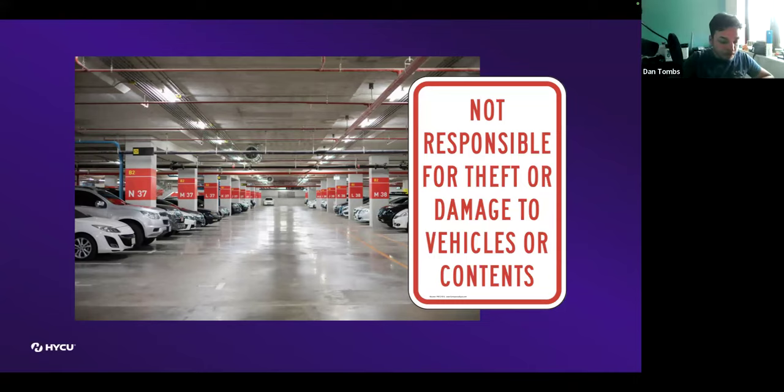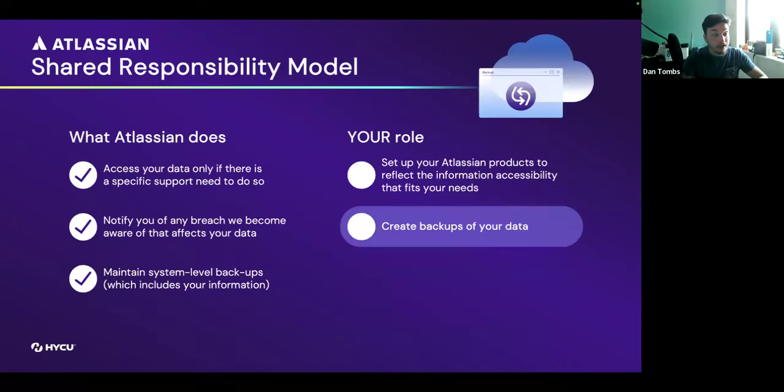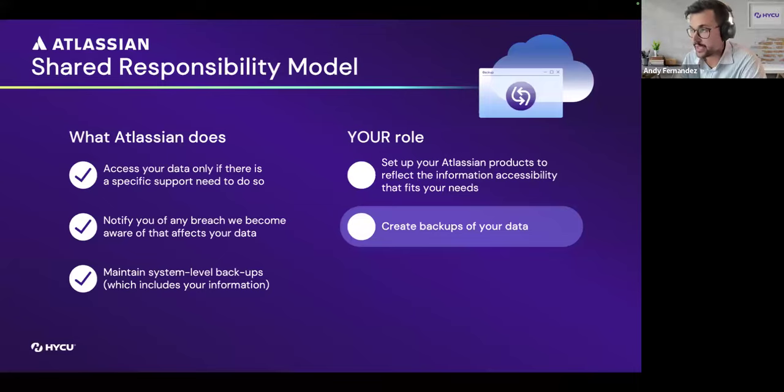It's very, very important. They are very clear when you sign up. I haven't, but I've spoken to enough people that have read the terms and conditions about the fact that they are responsible for making sure the overall storage is fine. But what you put in it is your choice, and you have to be responsible for that data. Exactly, and that is the exact same dynamic that every single cloud platform is going to use, because it is not possible for them to mine the details of a specific tenant. They simply do not have the capacity for it.